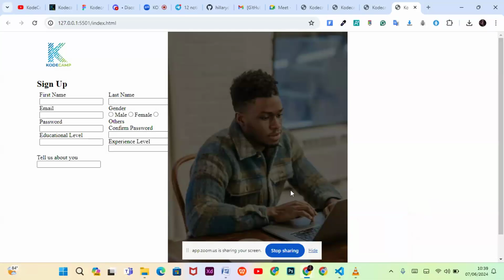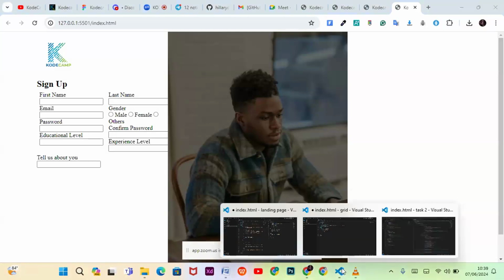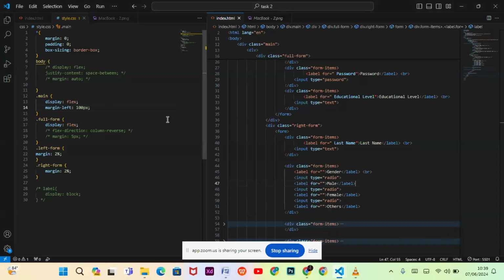So go to your code. You can see on your main here, you have a display flex.